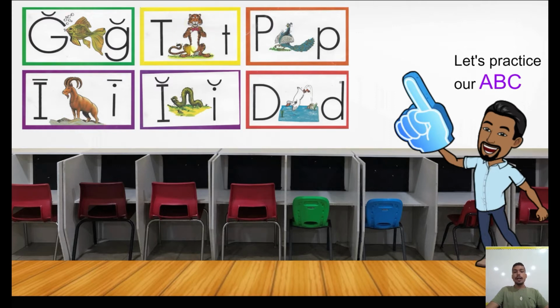Okay, the next friend here, its name is Tiger. Tiger, tiger. And tiger has a letter that sounds t. The letter T sounds t. Very good.